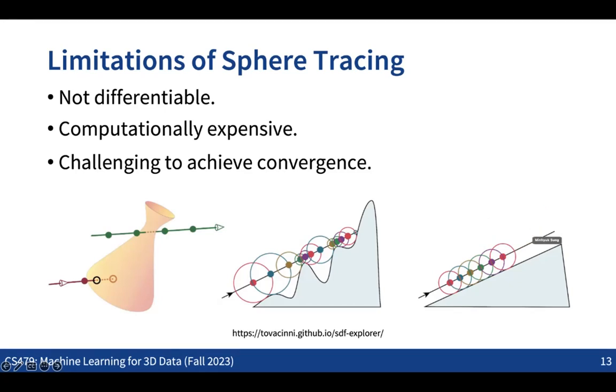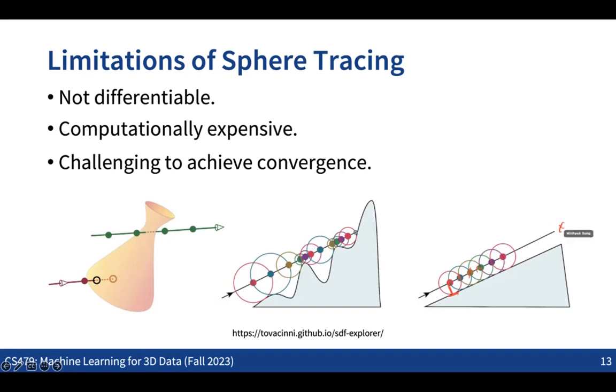But if we shoot a ray like this, we're going to see lots of intermediate points, because the signed distance function for each point here is determined by the distance to the surface, right? So we need to iterate this ray marching process multiple times, and at the end, this ray does not have any intersection point.